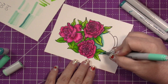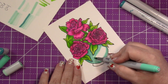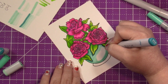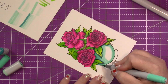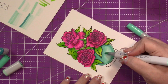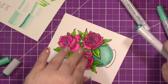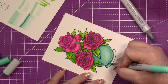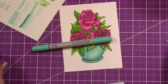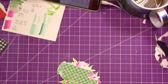Here I'm coloring the vase with some aquas and leaving a spot on the right-hand side for a reflection, so I'm darkening the areas around it. My darkest areas are underneath the leaves so it looks like they're actually on top of the vase. I'm going to come back in with the colorless blender to push that color back even more. Figuring out a light source is one of my least favorite things about coloring, so I just didn't do it.